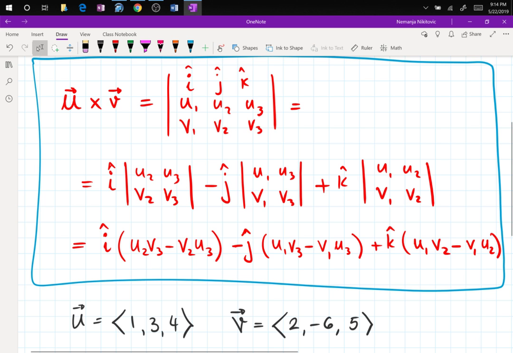Do we have to write the whole thing? No. If you are able to actually solve this by looking at it, fine, because it can be done. When you eliminate the first, that's 15 plus 24, and you're done. If you just write these two one above the other, you know that for i, you are ignoring the first ones. So 3 times 5 is 15, minus and minus gives you plus. So 15 plus 24 is 39. So the first coordinate is 39i. You can do it by looking at it without going through this huge process, but I will go through the huge process.